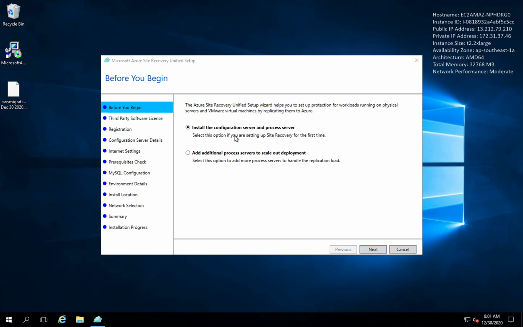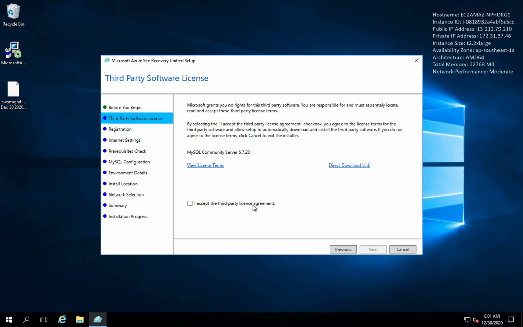So this is the installation. Let us select the first option. This is the installation and configuration of process server. Next, agree the license agreement.